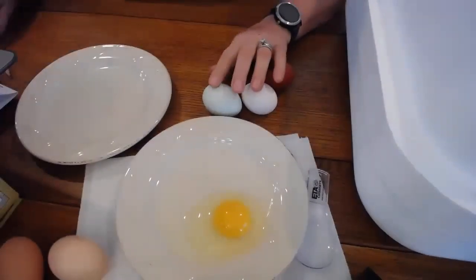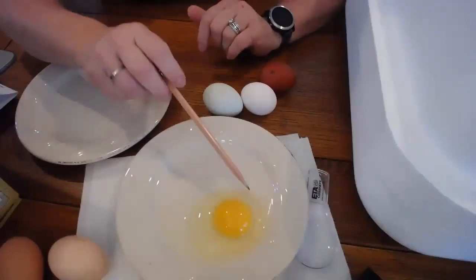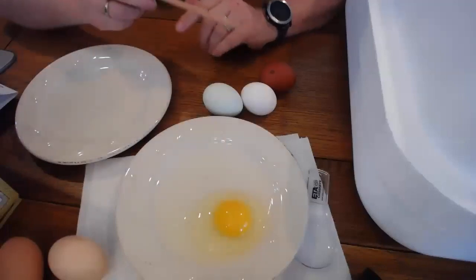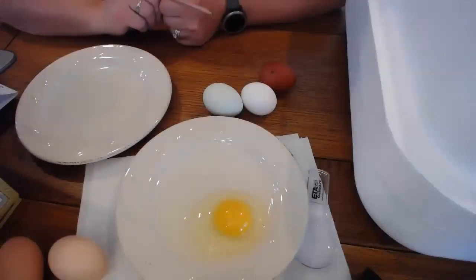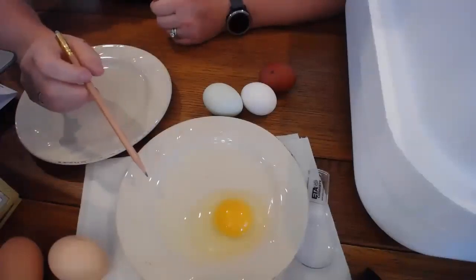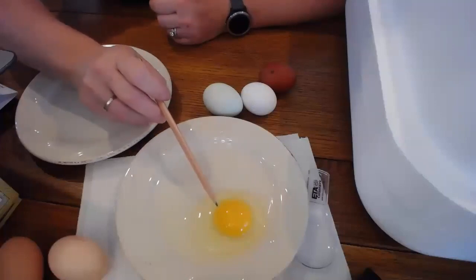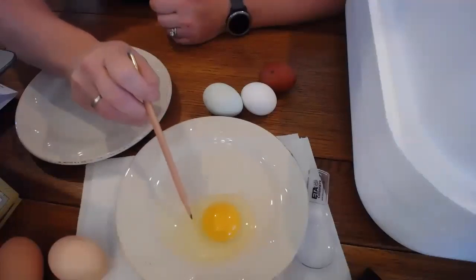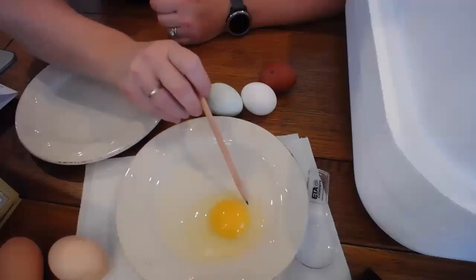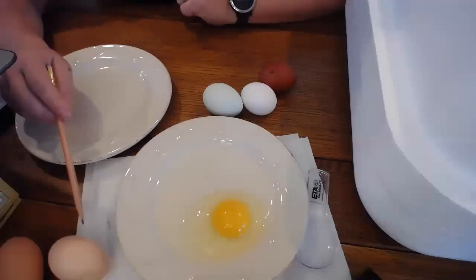Do you notice how the egg stays together? It looks like this egg right here has two separate parts. Does everybody see that? Take a look at your own egg carefully. What do you think those parts do to help a developing chick? Some other things that you see on this egg, other than the golden center and the lighter outside, are these white membranes in here. It's hard to see on my camera, so look on your own egg, but there are white membranes here that support the yolk and suspend it within the egg. Take a look at those. Can you find those on your egg?